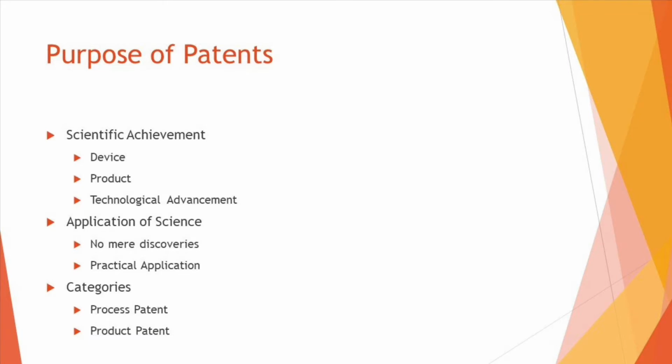Now, patents come in two broad categories: a process patent, which is a patent over the method for creating something, and a product patent, which is an object, an item, or a device. Now, the exact differentiation between a process patent and a product patent can get a little bit fuzzy and has been the subject of some international dispute. So we can discuss that in more detail later on, but it's important to understand these broad headings in order to understand what a patent can protect.